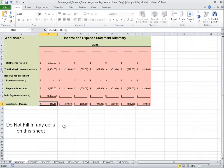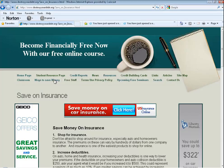You can do whatever you choose with it. I suggest you pay down your debt with it and help rebuild your credit so that we can start building your wealth in the long run. Alrighty, well, that is it for this lesson. Hopefully these 2 days you've put together a great budget. The keys to this are: 1, be honest with yourself when you're creating this budget. 2, once the budget is created, look for ways to save money. Use the resources on the website as well to try to find ways to save money.